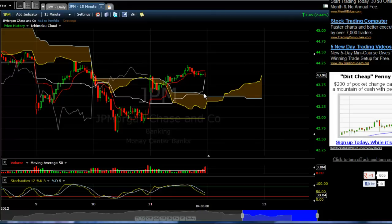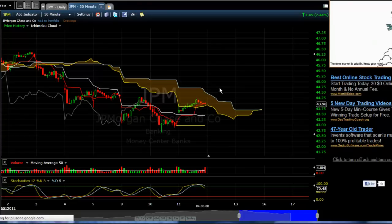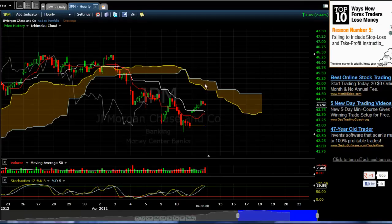We have Kijun-sen moving up to price and the Kumo turning up, which is significant. We had a Kumo twist today around about 11 o'clock, so this is looking good. Chiku is above price. On the 30 minute, we want to see price move up above and give us a Kumo breakout — Chiku moving above price and then moving back above the Kumo. That's what we want to watch for tomorrow for continuation on the swing. Moving into the 60 minute, we want to see the same. Notice that the Kumo was narrower, so we should have less resistance to move up. We have Tenkan-sen just about ready to cross Kijun-sen, and we want to see this move up again tomorrow.